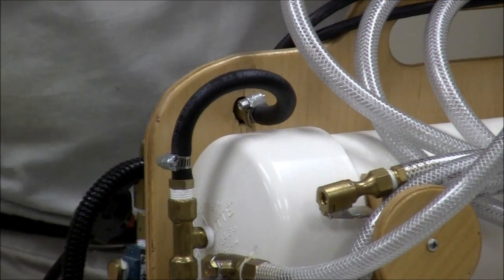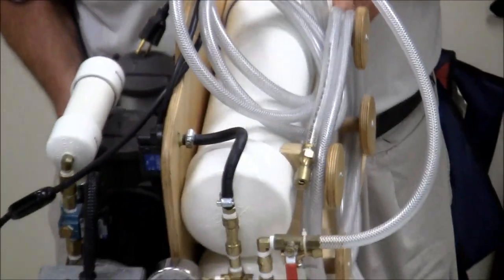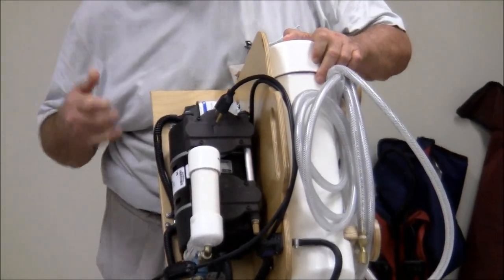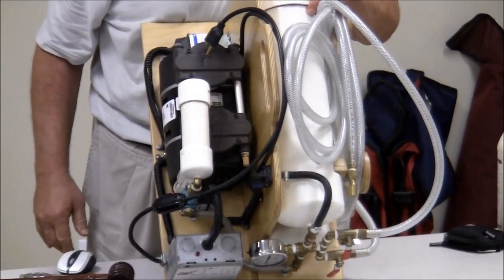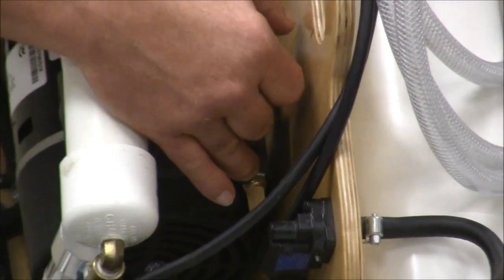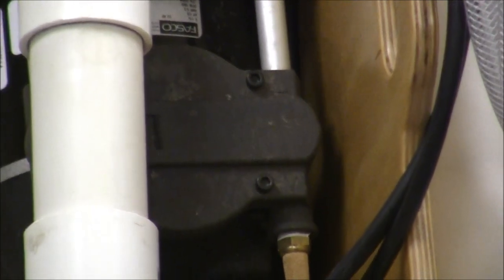Another significant change that made my life considerably easier was I added a muffler on the end of the vacuum pump. That quieted this thing down a lot. I mean, all it is is a little tiny thing. I think it cost about $2, but it sure made life around the house considerably better, because the wife didn't have to listen to the air rushing out of that thing.